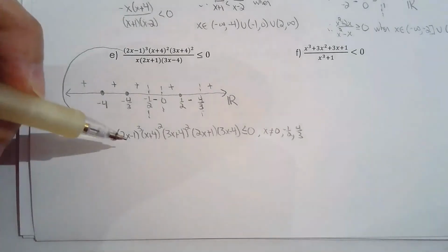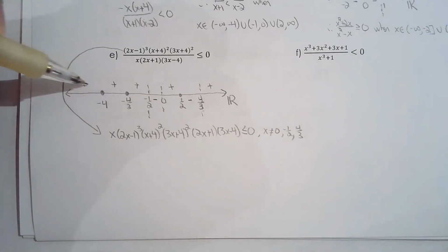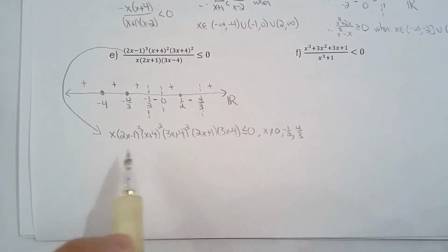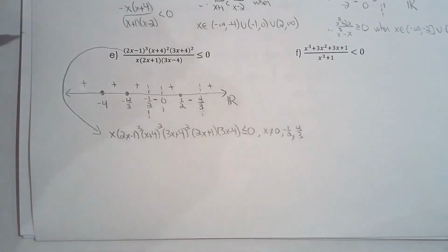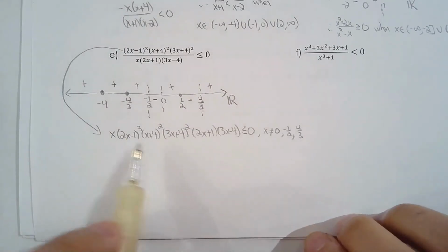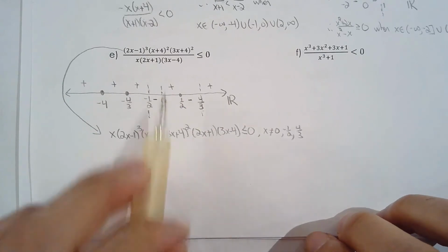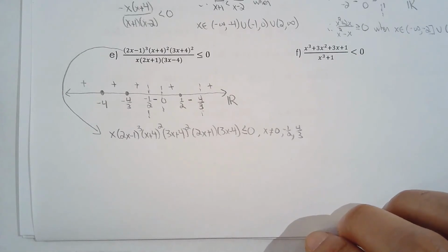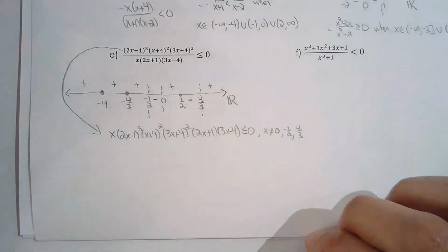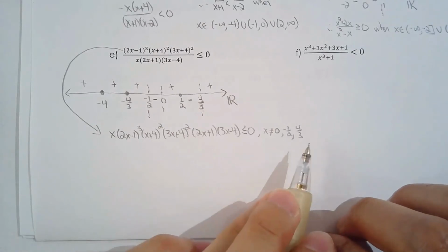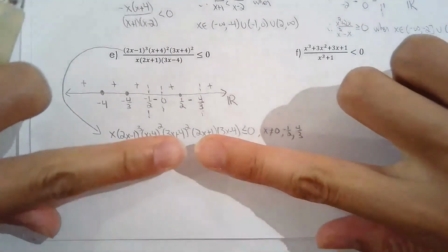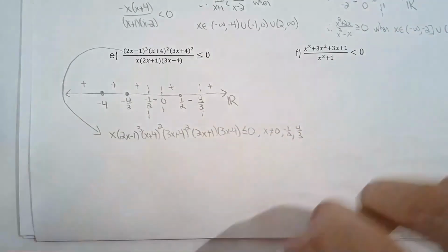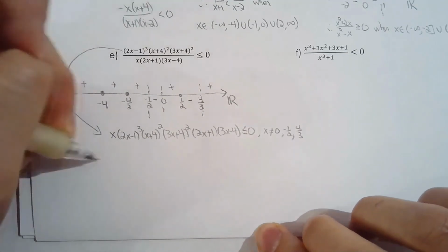So if you're having a hard time with why the sign doesn't switch and why the sign does switch, think back to what you did with polynomials, right? Why did the sign switch? Why did it not switch? Anyways, sometimes I teach students, if they're really having a hard time with rational inequalities, they can convert it to a polynomial inequality. So if that's a strategy you like to use on the test, go right ahead, okay? Just don't forget the restrictions. Anyways, pretend this wasn't there, okay? That is my solution. This has nothing to do with the solution. This is just a little tangent I wanted to show you.